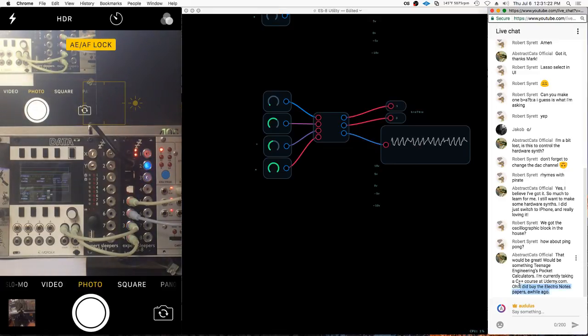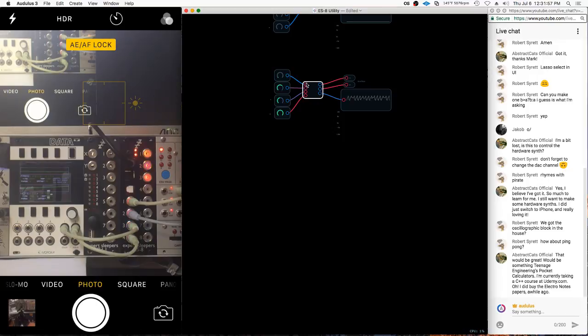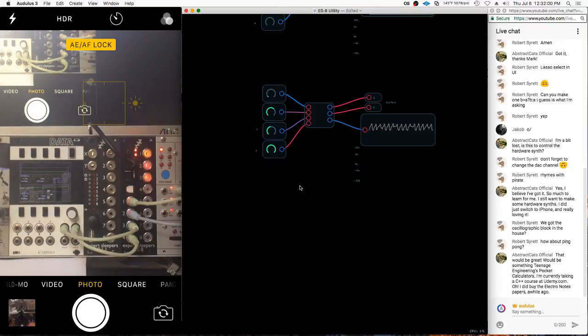Oh, if you bought these, there's also a bunch of free ones available up on the forum. It's like 600 articles or something that were collected, all the free ones on the website, collected together in one zip file. They're really enlightening, and especially since all of the block diagrams that you see in the Electro notes are things that you can translate directly into Audulus. Almost one for one in most cases. You know, like a VCA is just a multiply node, right? There's correlations like that.